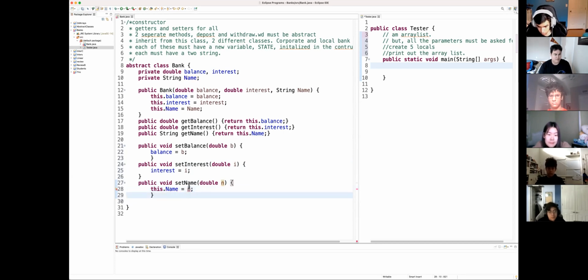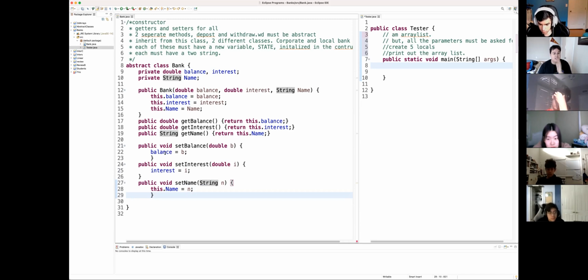All right, there we go. Perfect. So we have everything there. We have all our setters, we have all our getters. Now, again, on the AP, you're more than likely not going to be required to use setters and getters, okay? But there is a possibility that they will exist and they will tell you that they exist. So make sure you know whether one is a void or whether one is actually returning something.